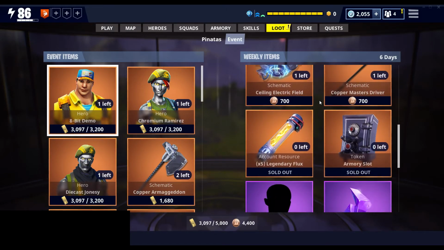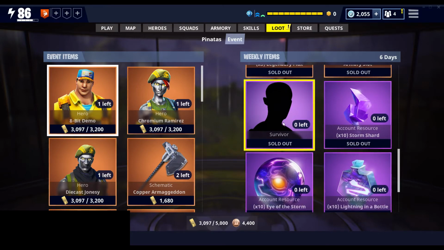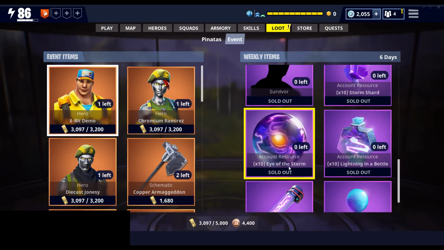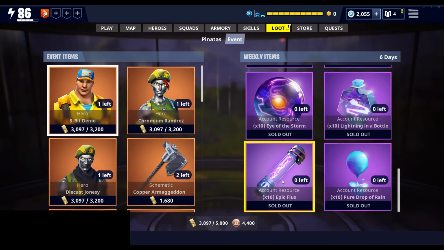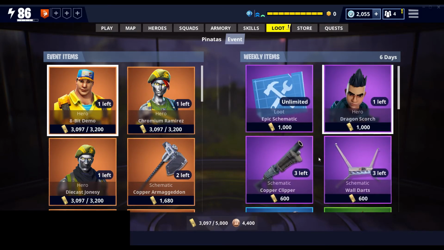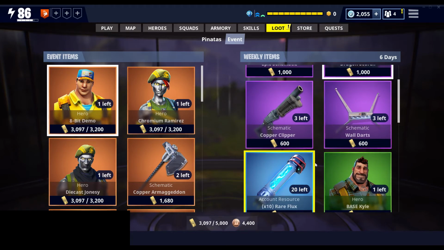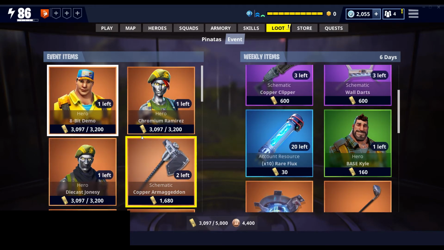And then we'll get to the things that I normally buy each week. So I always buy the legendary flux, armory slots, the epic survivors. I buy all of the evolution materials, storm shards, Eye of the Storm, lightning in a bottle, and the raindrops. And I usually buy the epic flux as well. So just kind of a general philosophy that I follow. I always buy everything that I want in the weekly store first, and then I try to build up the gold to anything I want in the event store.